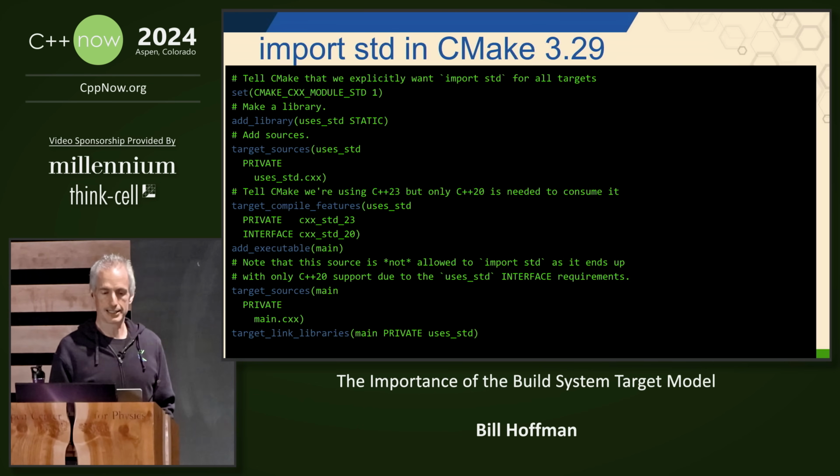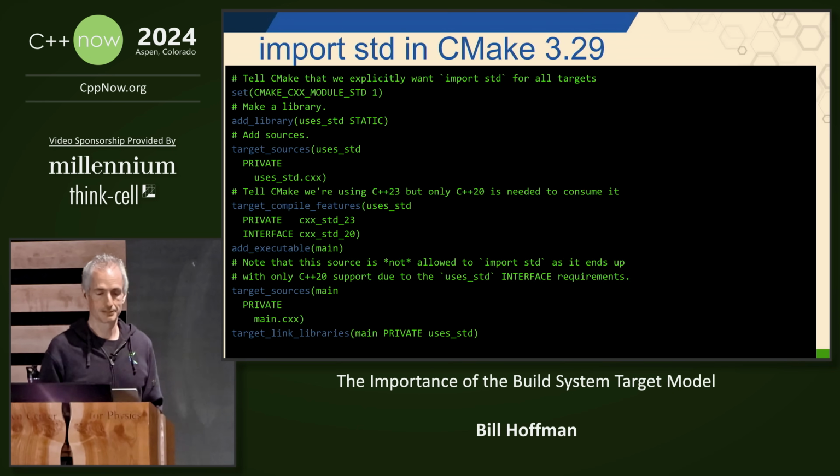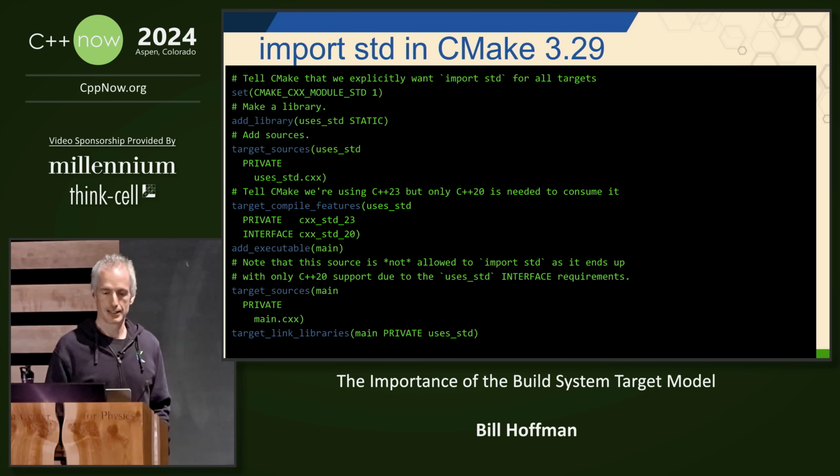And then I'm going to tell it that the compile features for uses std are private, meaning that when you're building this one, I want to do C++23, which is what has support for import std. But my interface, I'm going to allow C++ standard 20. So I'm going to then create an executable main, and it's going to link to uses std privately.